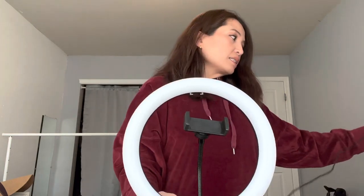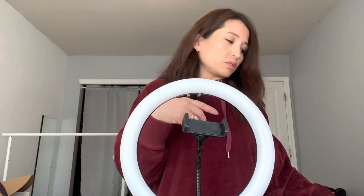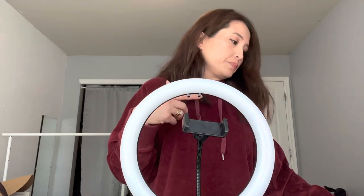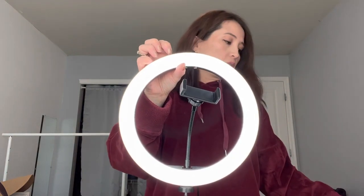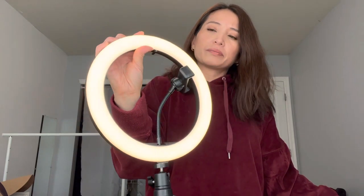It is USB and has four different brightnesses. Let me show you what it looks like, and then I'll flip it around so you can see what the lighting looks like on me. So there's this one — the brightest — and then this, which is more of a cool, and then this one which is like a warm. Sorry, let me do it this way: that's the warm, that's the cool, and that's the bright.